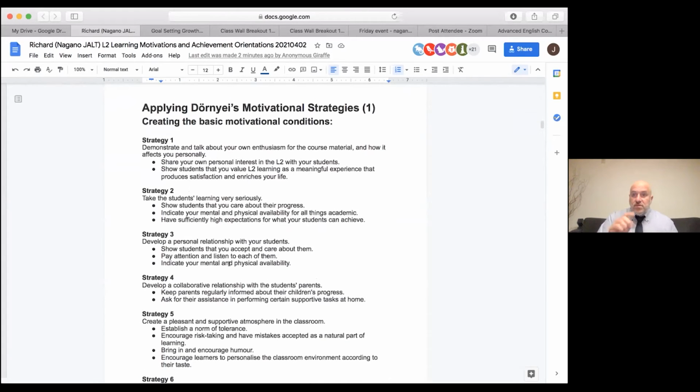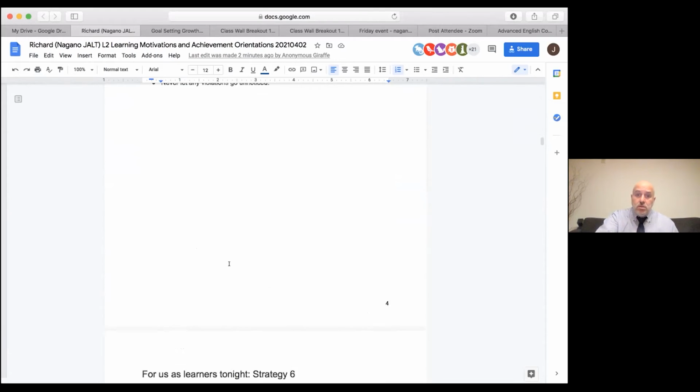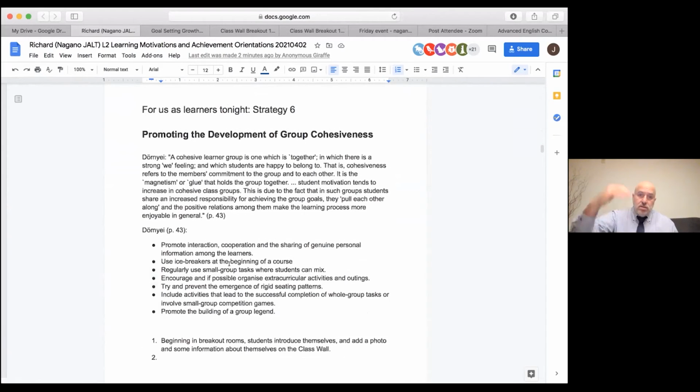So the first thing we did tonight, which wasn't very successful, but imagine how we did tonight, and imagine what you would do in your own classroom. How could you adapt that idea to your classroom, where you create a group wall of your information, your self-introduction, and your classmates' self-introductions, and it could be on the wall, it could be online somewhere in a closed system where everyone can see it, and that creates the idea of this group cohesiveness.